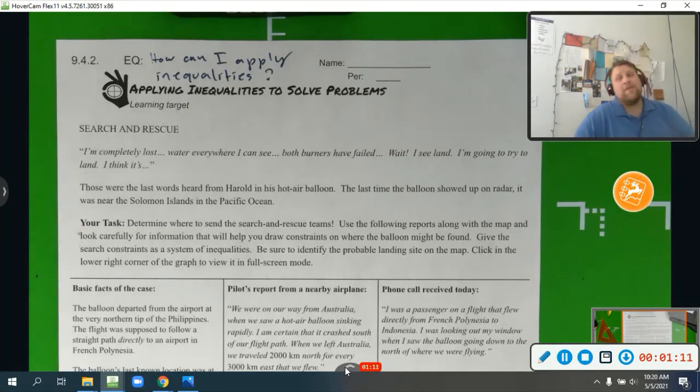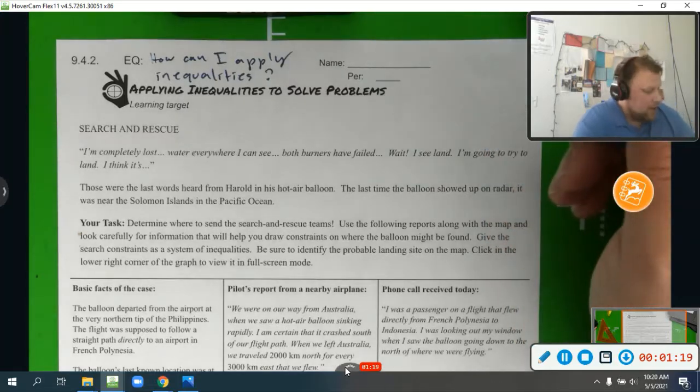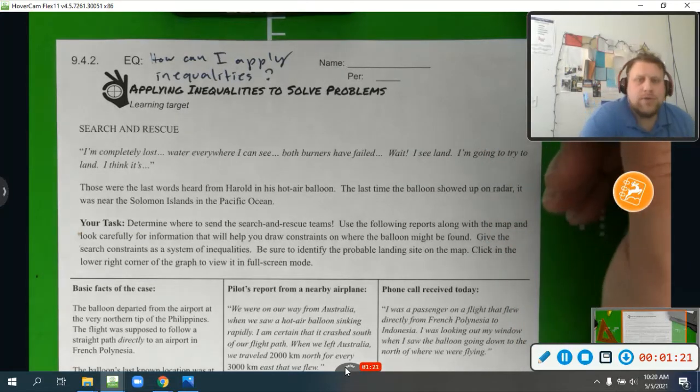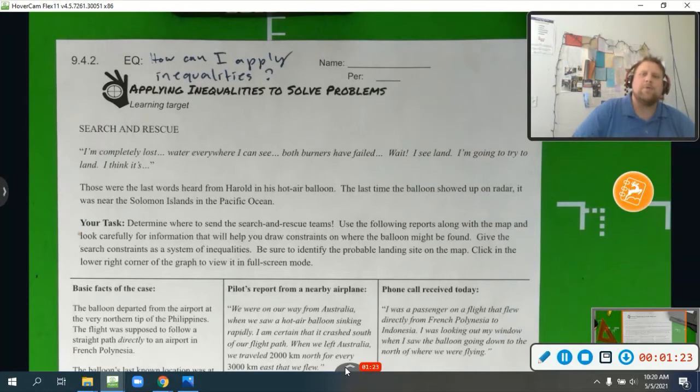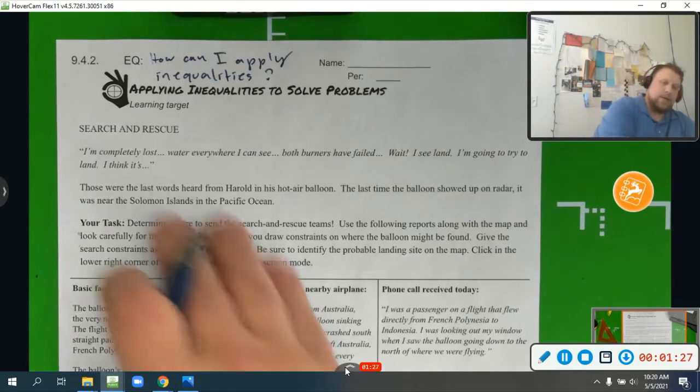Because this is one of my favorite types of math, because this is math that's really used. We're going to do a simplified version of it, but basically this is how triangulation works, right? Equations and algorithms use this type of an idea to triangulate where people are. And we're going to talk about that. We're going to do a search and rescue problem today, titled Search and Rescue.